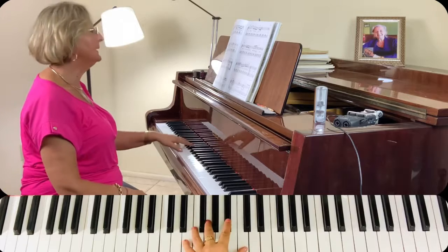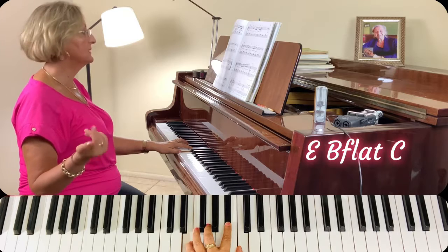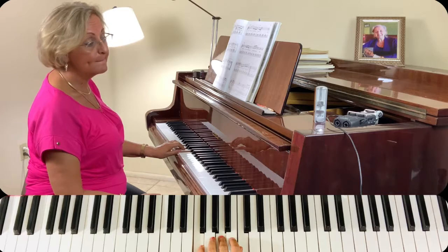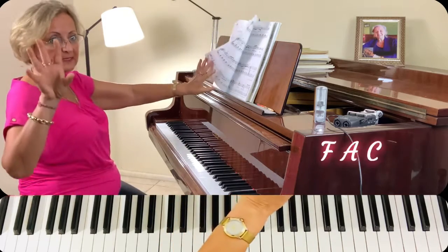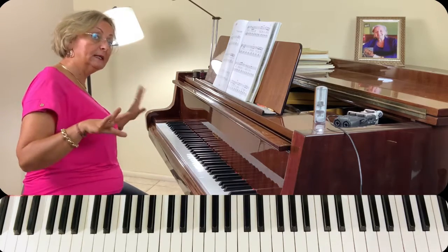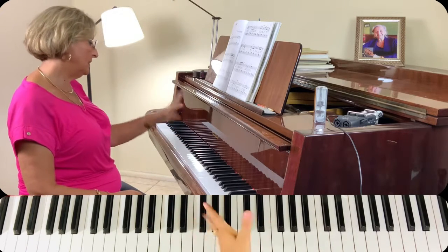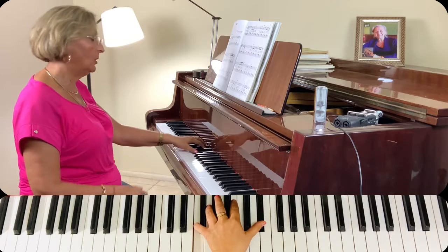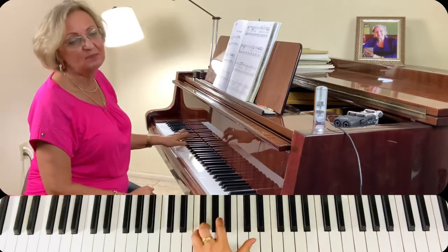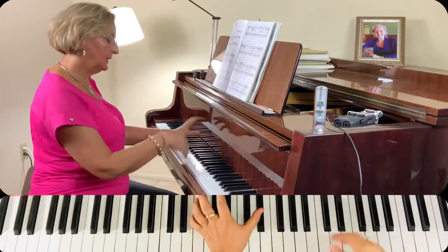And what do we have? Oh, and this one you already know, right? It's the C7, and then we're going back to the F. I hope you practice the right hand, because I'm going to try to put it together. For early intermediate beginners, I will play just F and E flat. If you have a small hand and you are a child, just play the F and figure out the right hand. But let's go.